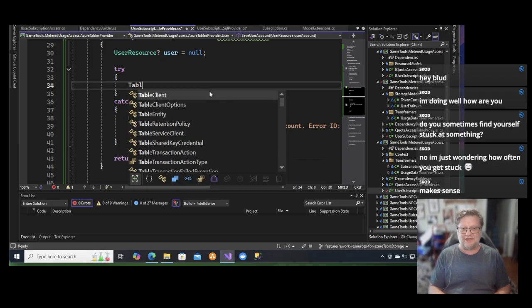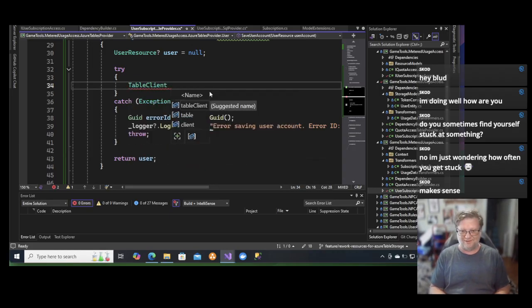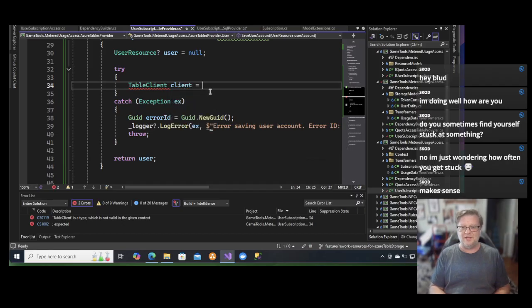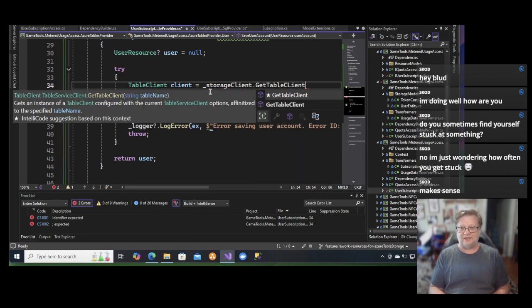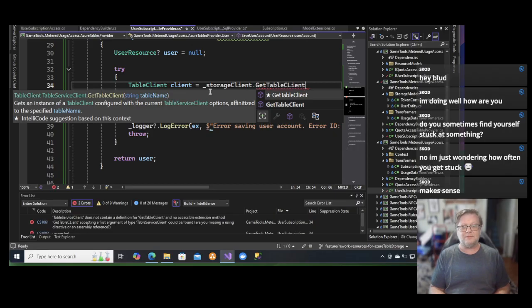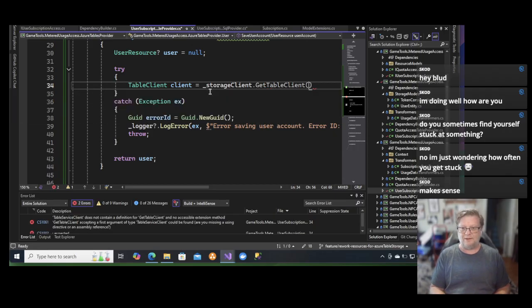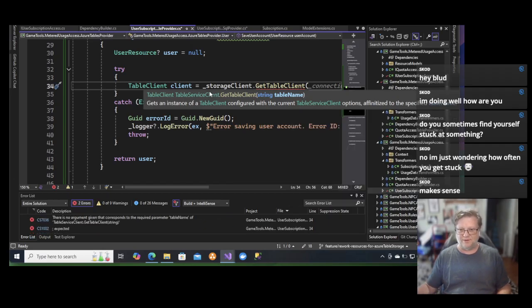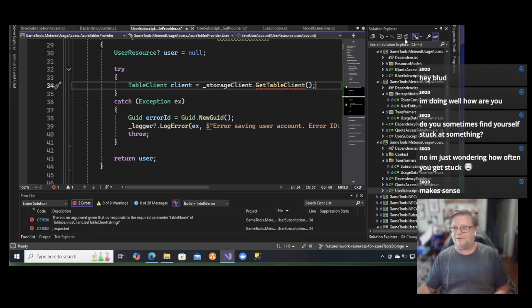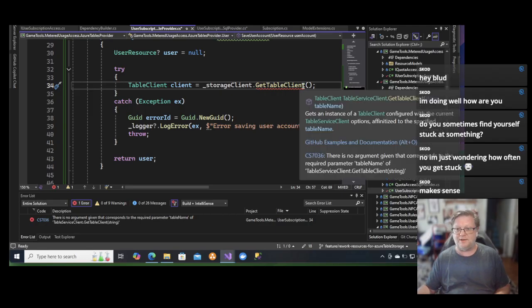So I need a table client. Client equals storageClient.GetTableClient of, well, I've got some storage models in here, UserEntity.